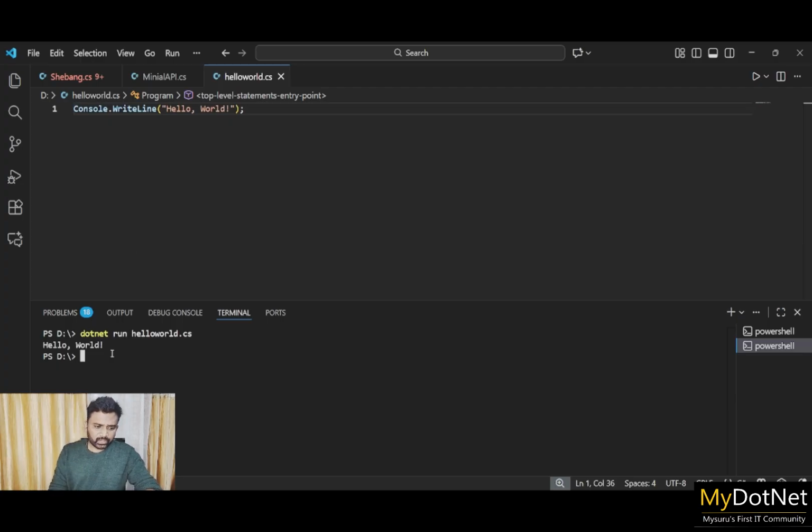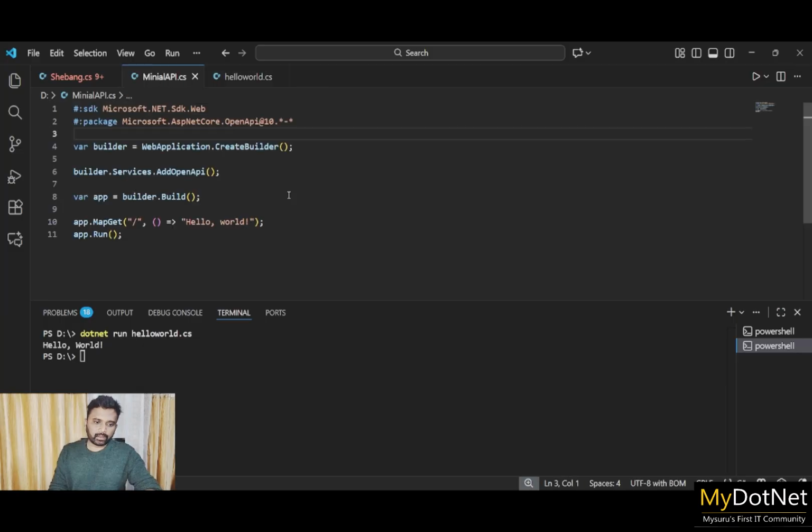So let's go into a more detailed file. I'm showing you a minimal API, written in one single file, where I'm referencing the SDK and packages on the top, and I'm building the app and having one hello world message on the base location. Let me run that.